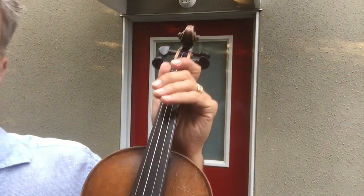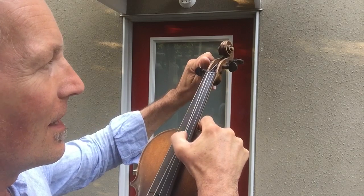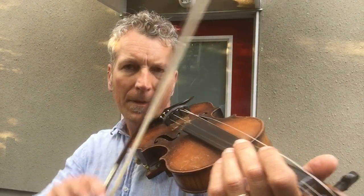The string broke last night. I tried to tune it, tried to bring it up to pitch — and there it really broke that time, which is, I guess, no worse off than before. But that'll happen on a string instrument. The work I had done on this instrument, that's the better part of 20 years ago. So I'm not surprised that string broke, but it is a kind of a catastrophe for me. All I can do today is practice on my E and my A. That's about it.